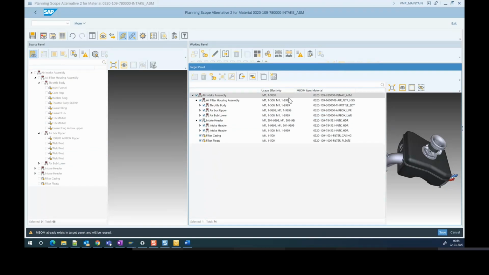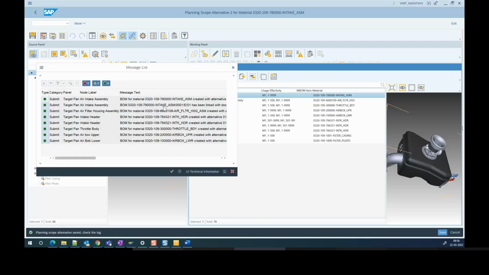So I have my structure created. I'm doing a plan as design, and I will not make any changes to it, but I say save and reload. Yes, Pavan, any question? Yes. So in this example, let us say this airbox upper. Airbox upper, okay. Yes, this BOM has been migrated and we have an EBOM. Now let us say we are sending the entire structure from top to bottom, and in that we find this assembly also. How does the system behave? So you're saying for airbox upper there's already an EBOM, but you're planning everything we did just now.